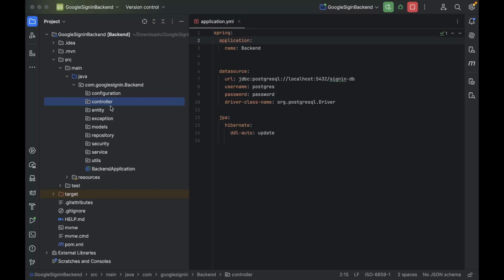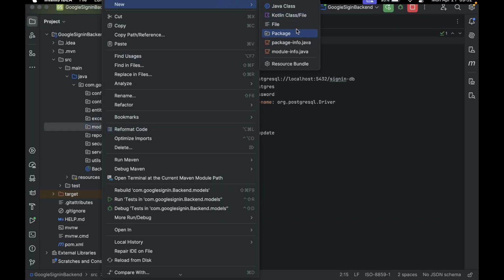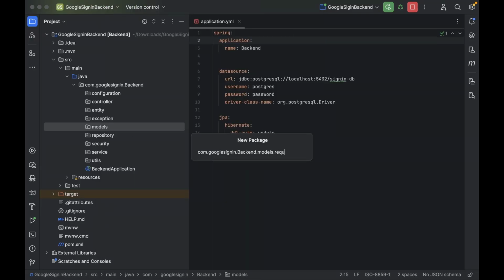In our controller folder, we're having several controllers like the authentication controller and all of that. The entity folder will have the database structure. In the exception folder, we have classes that will handle our exceptions. The models folder will have request and response details.